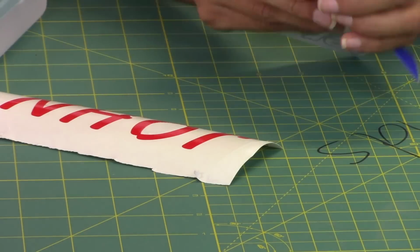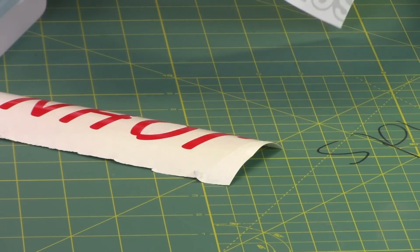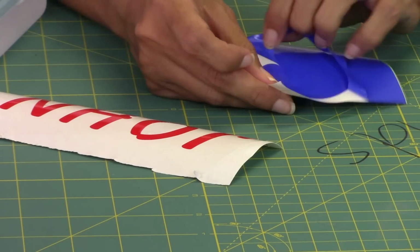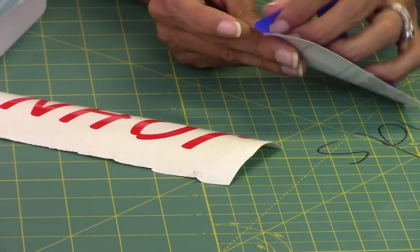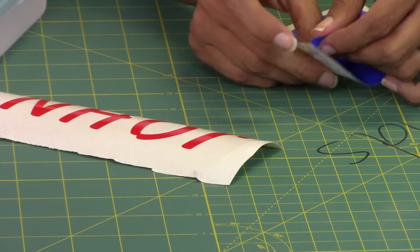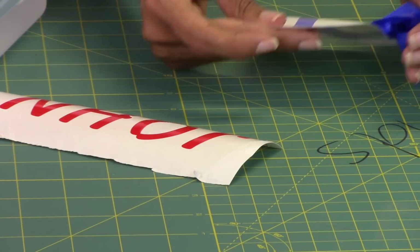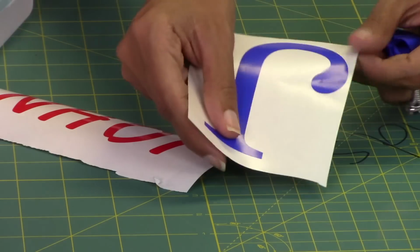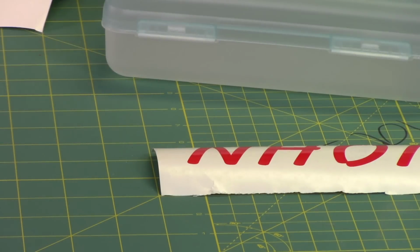All right, so let's go ahead. We'll bring the J in. Same concept. It's just like a sticker. Got a lot of stickers going on today. I'm just gonna pull the parts that we don't want away. All right, there's our J, so cute. So now we've got both of our items.